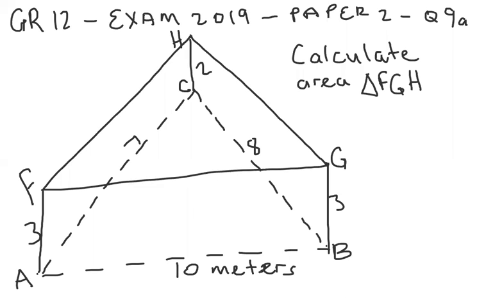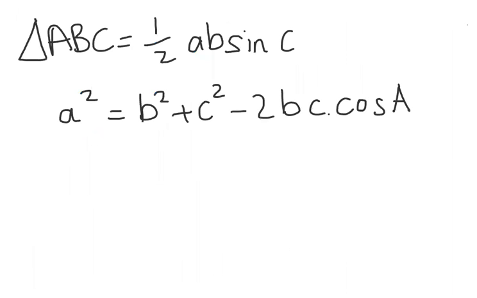And so let's see if we can identify the triangle FGH. So there's F, there's G, and there's H. So the blue triangle is the one that we must find the area of, right? So if they want to find the area, if you go to your information sheet, here they give you the area of a normal triangle ABC, which consists of two sides, side A and side B, and an angle C. So just looking at the formula, we know we need two sides and an angle.